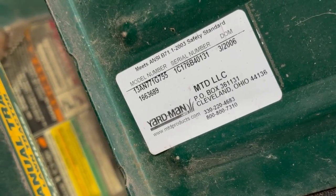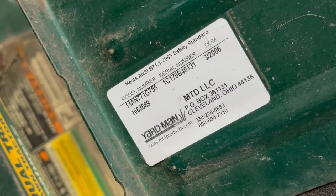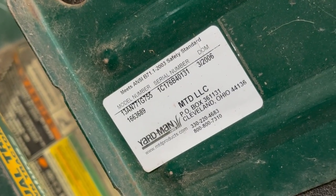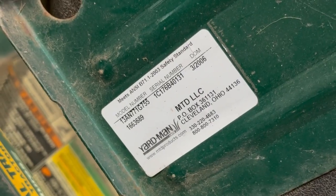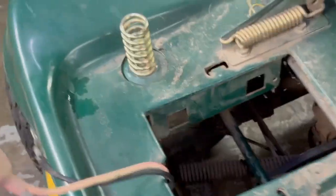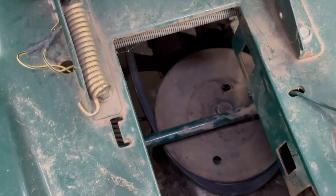Either go to the MTD website, or if you bought this lawnmower new or you have the book on it, it'll tell you the exact size belt you need. And you run through. I like going through like a parts tree or something, but you got to get the right one. Okay, I guess put the new back belt on, and I tighten the nut back up. And you got to be precise on these.